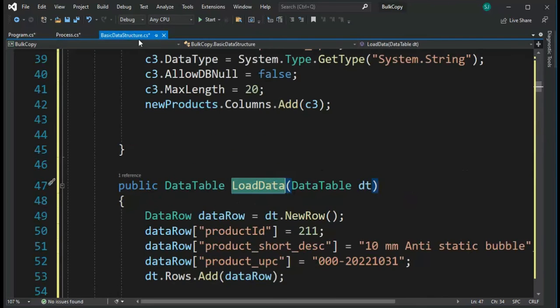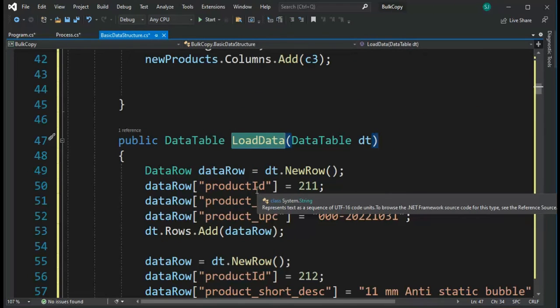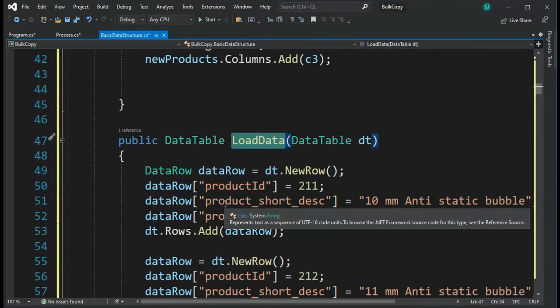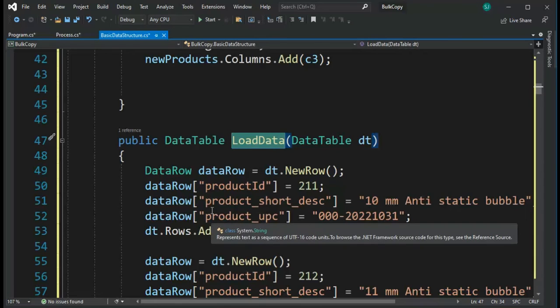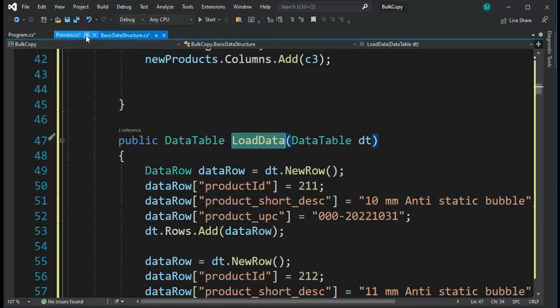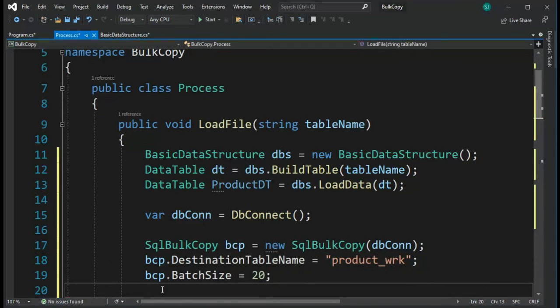So when we create our data, notice here, I just gave you sample data. Sometimes I may take a file that's got 1 million rows, and I don't want to process 1 million rows at a time. Want to make a block size. So what we say is BCP dot batch size, and I'm going to say 20. Now, if I was doing 1 million, I would probably say like 20,000 or something like that. And then BCP dot timeout equals 10.